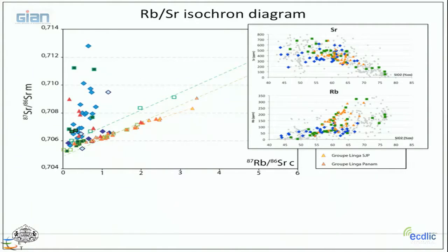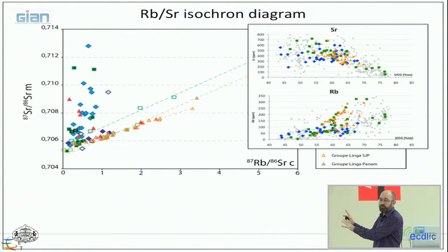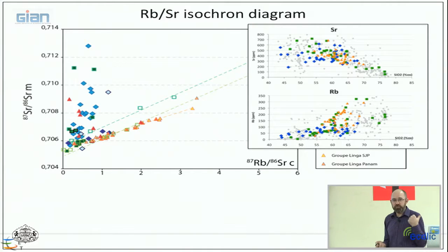So let's report this data. No age correction, nothing. Just take your data from your mass spectrometer, your database, and report them in an isochron diagram. I take the example of the strontium isochron diagram. And then you report them according to their color, period of activity, and you check what's going on. You have a large spreading, of course, if you have a large spreading of age-corrected data, you will have a large spreading in an isochron diagram. You have the blue here, Pacific, with a tendency like this. You have Cretaceous, plenty are here, some samples are defining some line, and you have the majority of the Maastrichtian Paleocene.